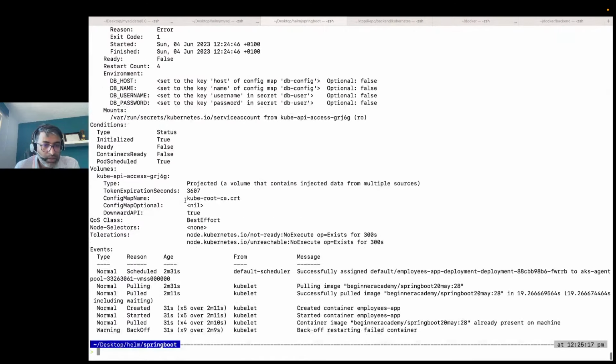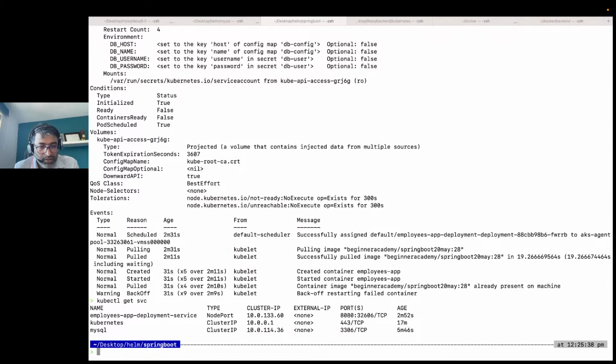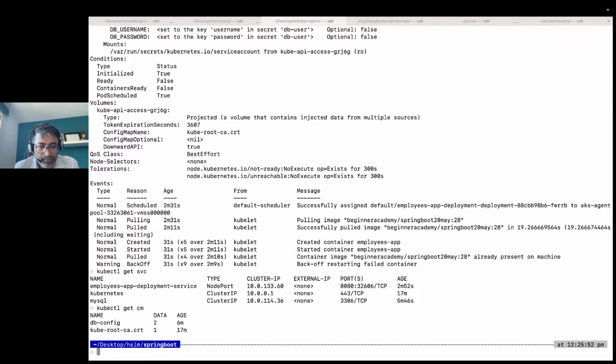We will see if all the services are present. Yes, the MySQL database is running. So let us check the configurations. Get CM, get the secret.